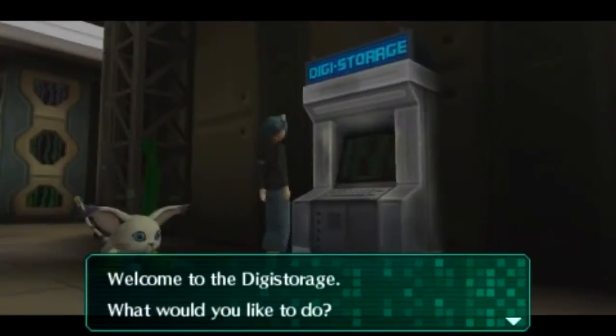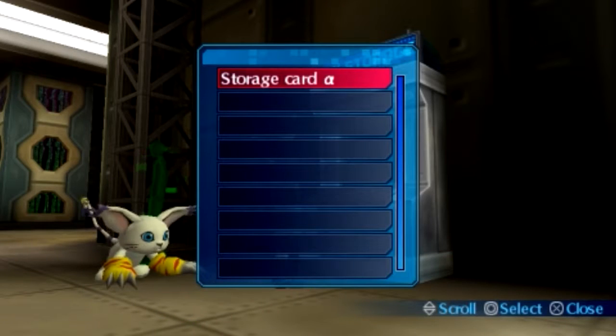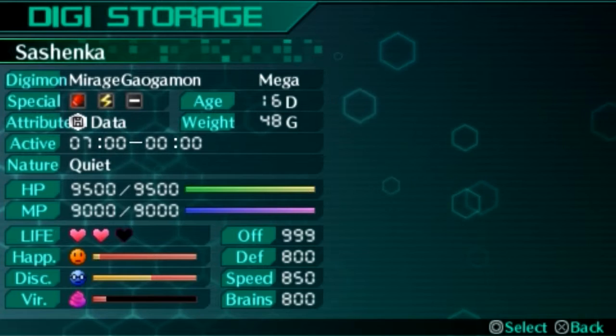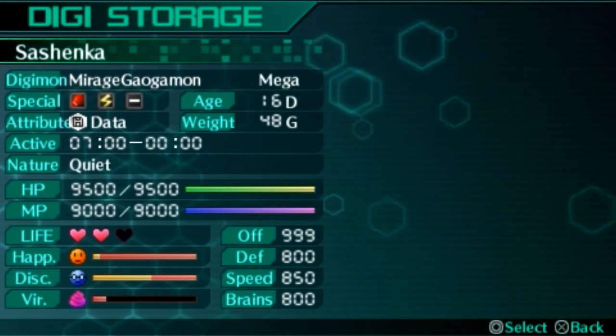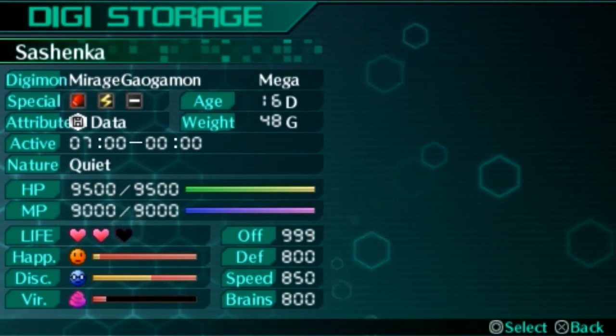Very unpredictable, these Digivolutions. The last thing I wanted to show you, guys, before I go, is the storage card that we got from the passwords. I'm not quite sure how this works, but when I saw it on my PSP, I was pretty gobsmacked. Now, look at this Digimon, look at the stats. It's maxed out on offense, pretty much maxed out on HP, very close on MP, and all its other stats are above 800. This is an incredible Digimon.